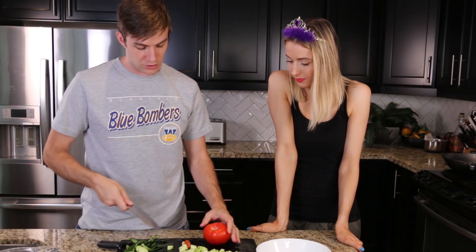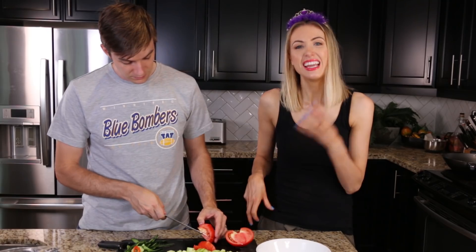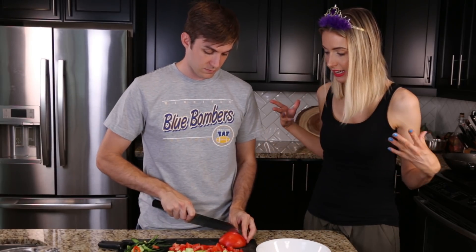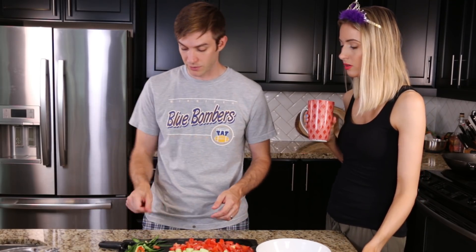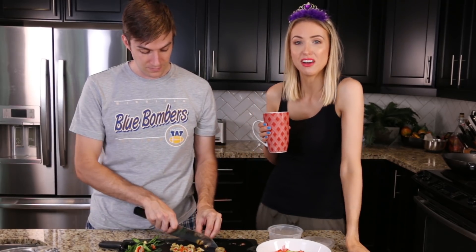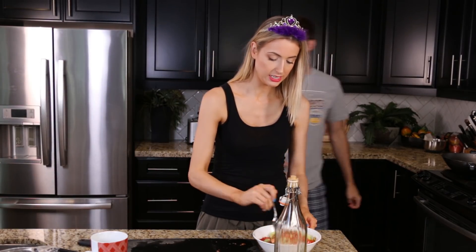Are these tomatoes from the garden too? Some rodent has been stealing all of my tomatoes — I have no idea what kind of animal it is, but whatever it is goes in, takes the best tomato, eats half of it, and then leaves the rest on my deck like it just wants you to know it didn't feel like finishing. There are just a couple of cherry tomatoes that haven't been eaten by our squirrel friend. I need a name for the squirrel — sound off below. This is a tomato, cucumber, olive salad with olive oil, balsamic, and kosher salt. Salad done — I worked so hard, everyone.